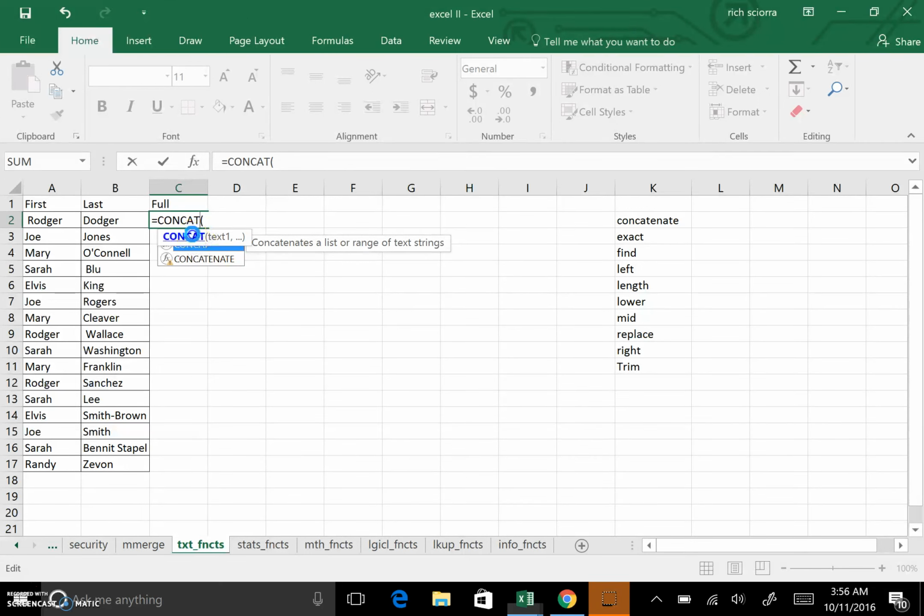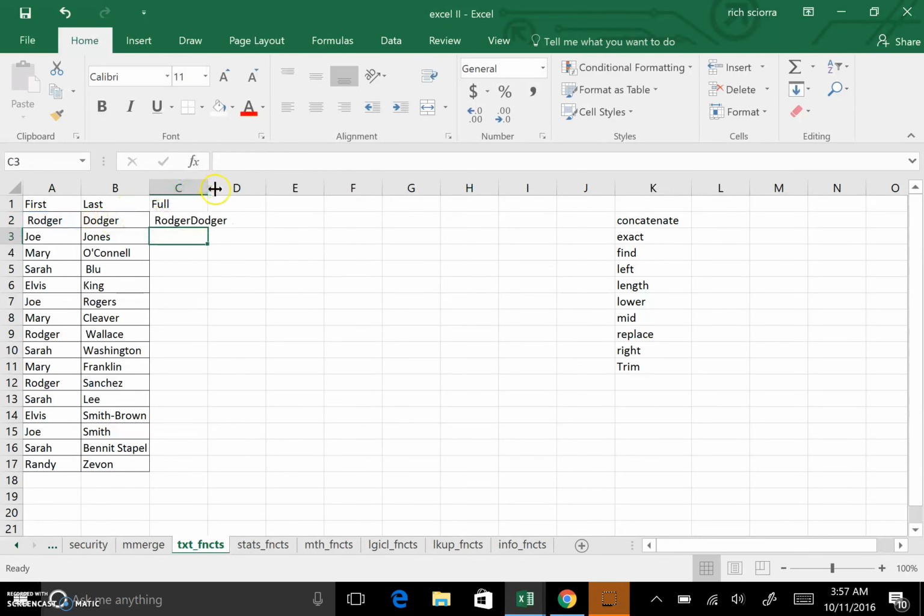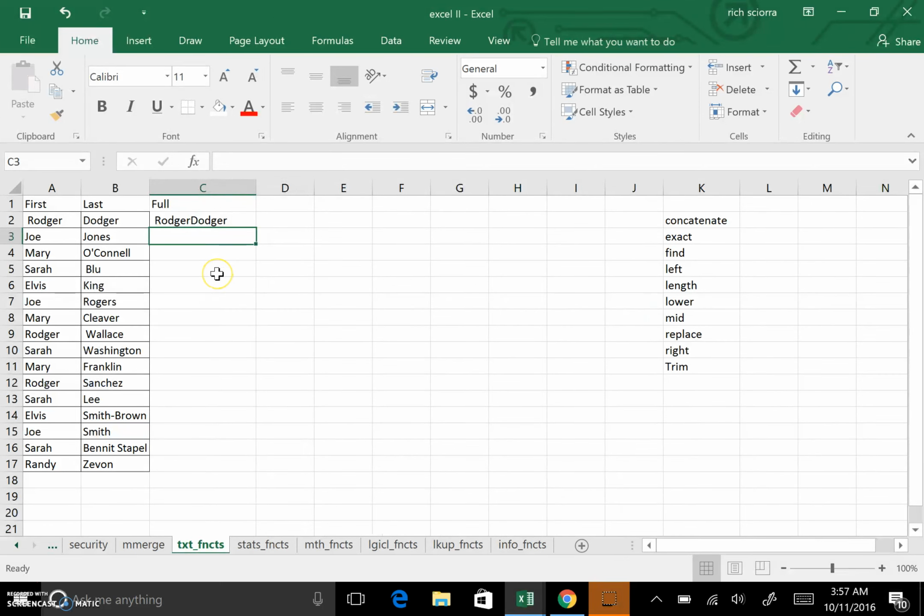Okay, for concatenate, which is now concat, I can simply put in the cell number with a comma and the second cell, and it will put them together.